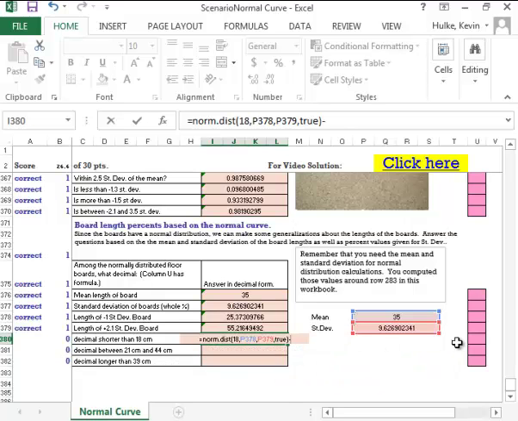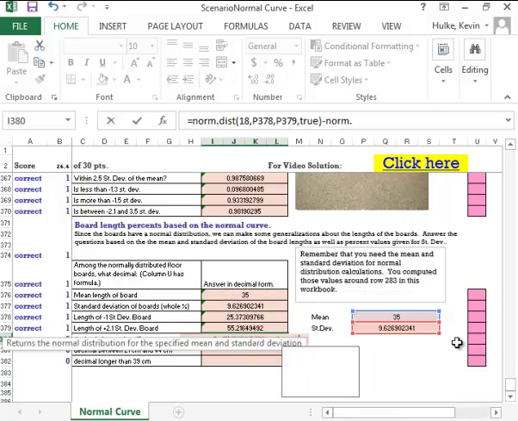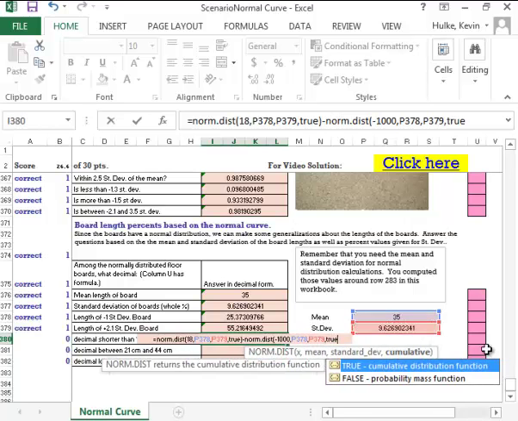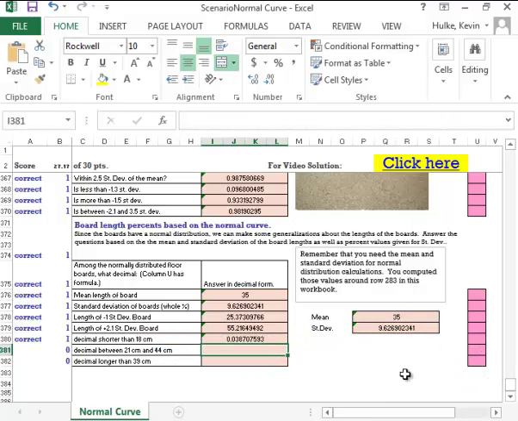Subtract the shortest value, which is NORM.DIST, and negative 1,000. The mean is still 35. And the standard deviation is 9.6, comma, true. Now, actually, that shortest one is 0.